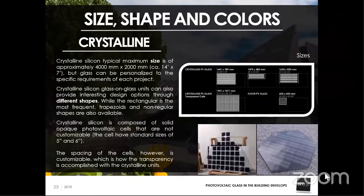As you can see, it's all about laying out the solar cells. The light transmission with the crystalline silicon solar cells can be adjusted depending on the layout of those solar cells. We can put them all together, so we have more solar cells per glass unit, which gives more power but less light transmission. If you want more light transmission, we keep greater spaces between the solar cells, so we let the light pass through those gaps, and we decrease the power output, but we get more daylighting. So that's a compromise, a trade-off between light transmission and energy generation for the system. In any case, that's something to be discussed with the design team as well. Next.